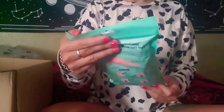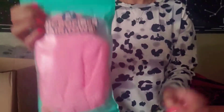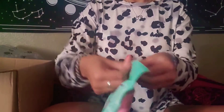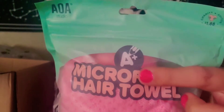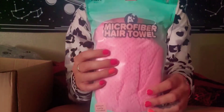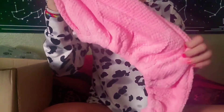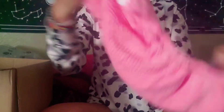The first thing we have here is an AOA Studio microfiber hair towel. I did get two of these — the pink and the gray. This one here is one of the charity items; it says $1.88 charity edition, the A Plus charity. All that information is on the packaging of the item you purchased. Oh, it's really soft and a nice size. I love hair towels — I use them all the time and really appreciate when they're a nice size. I have a lot of long, thick hair, so I appreciate a good, nice-sized towel. This feels super nice.